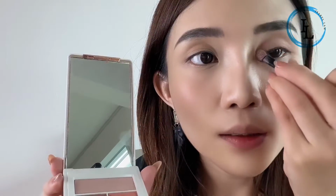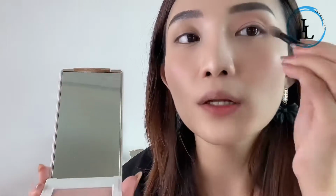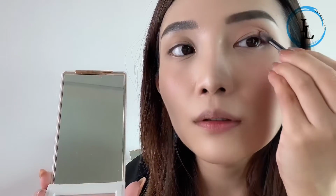Okay, and also from here, give the color. Because my inner corner color here, you see. See, it pops already. And then a little bit more here. Glow here, so you can see the difference. It's starting to give you that very moody look already. Very wow, very mysterious. Okay, so another color, then we'll pick up the small one here to apply on the inner area here, darker, like an eyeliner feel.